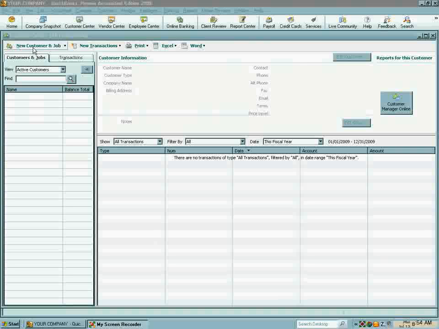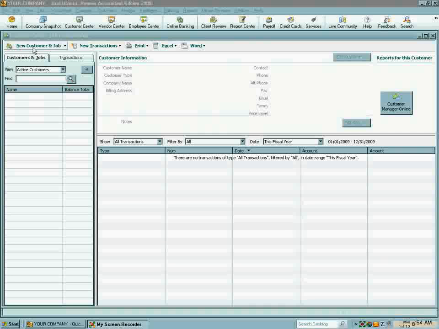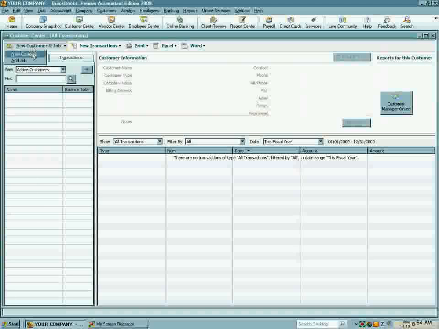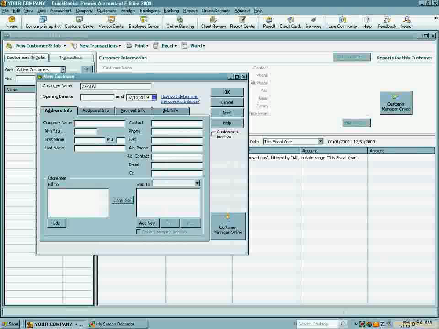So I've showed you how to set up the tenants, and I've showed you how to set up the addresses as a job for the tenants. Now I'm going to show you how to set up the property first and then the tenants as a job. This is just one of 3 ways that people like to enter their tenants into QuickBooks. It's whatever you want done. I'm going to enter the address first and make that my customer. The first address is 7778 Archdale. That's all I'm doing, and click OK.